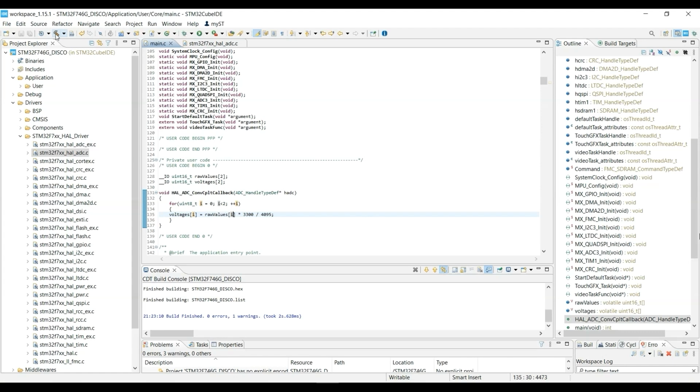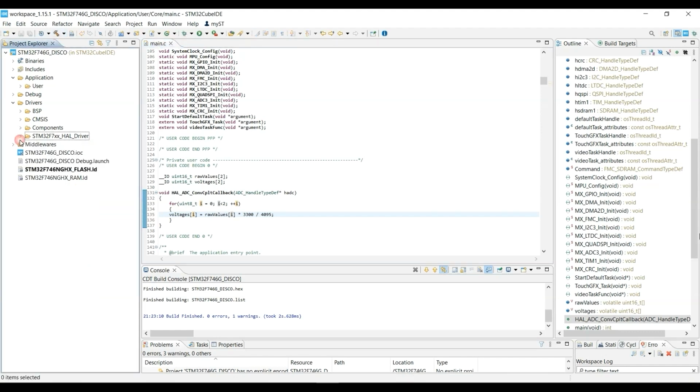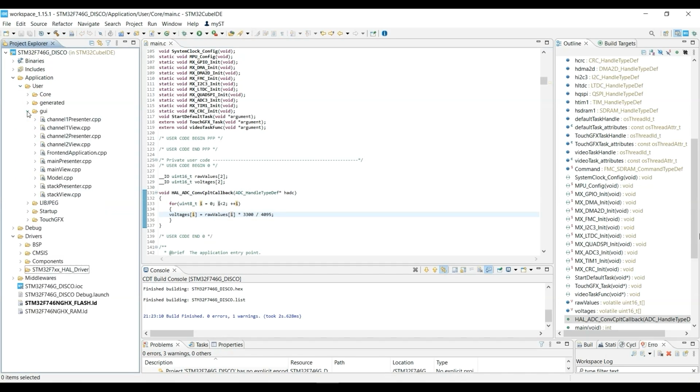We just have to pass these values to the GUI so we can see them. To do that, we need to go to user, GUI, and as you can see, for each screen that we created in TouchGFX, 2 files are created, presenter.cpp and view.cpp, and another file which is called model.